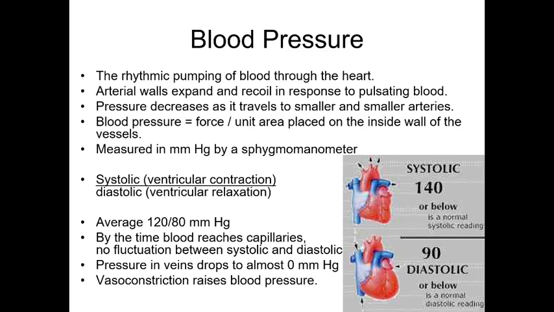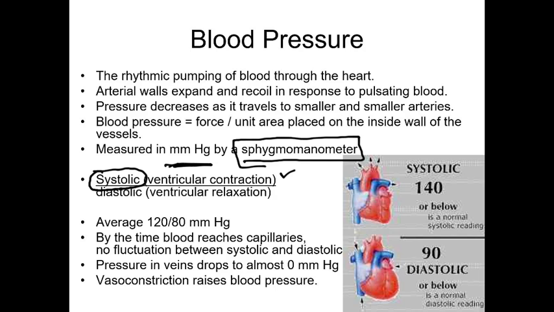Now, this blood pressure is measured in units of millimeters of mercury. It is measured by an instrument called a sphygmomanometer. The sphygmomanometer is the valvular part of the blood pressure cuff that you've seen. And when you measure blood pressure, you're getting two numbers. The upper number, the numerator, is the systolic pressure. Systole means to contract. So the systolic pressure is the pressure put on your vessels when the heart is contracting.